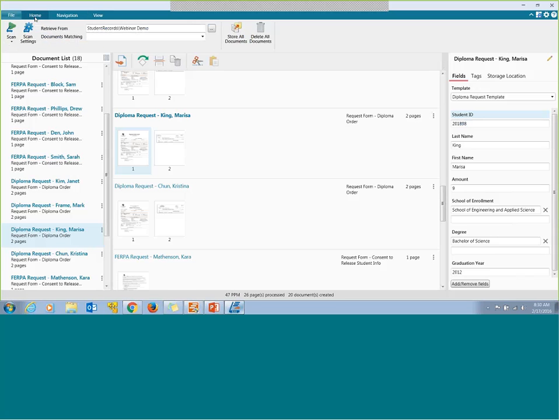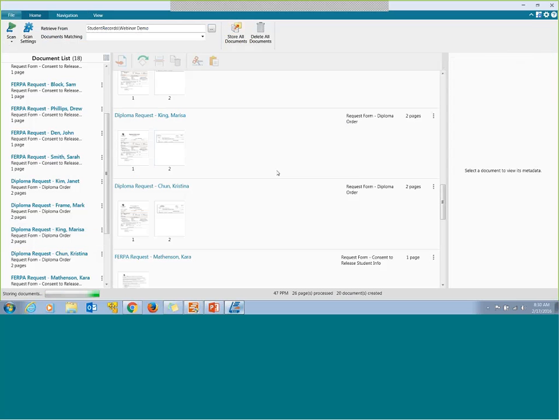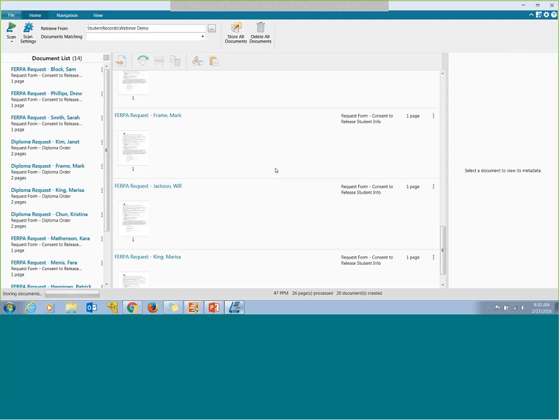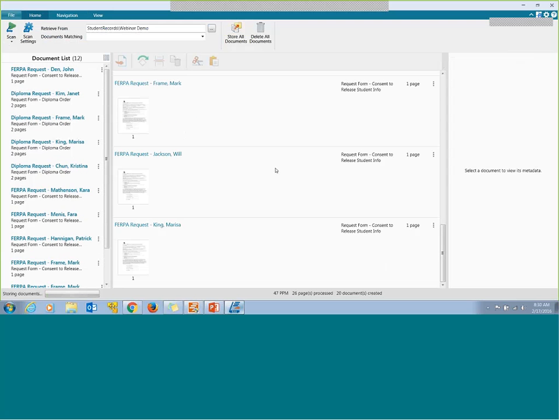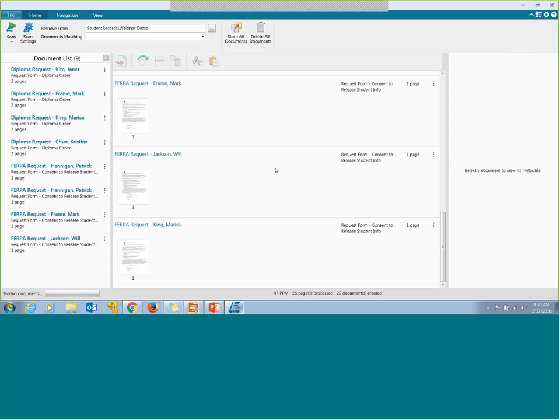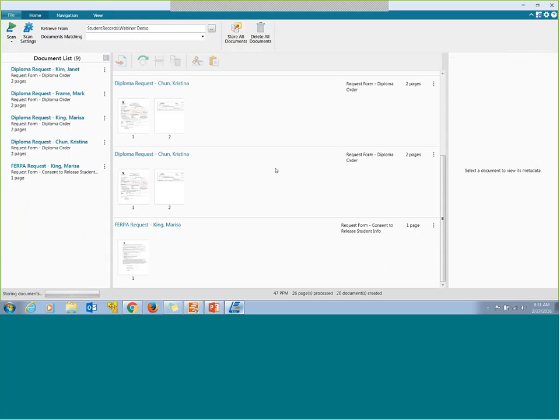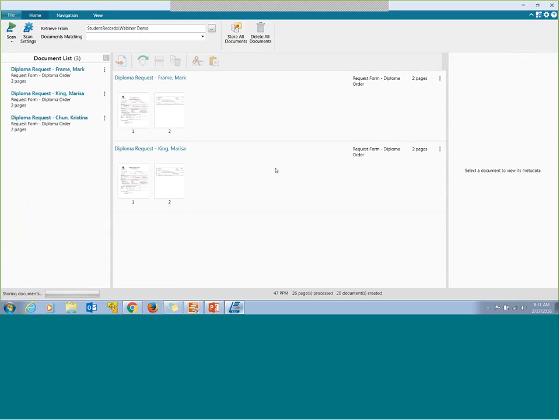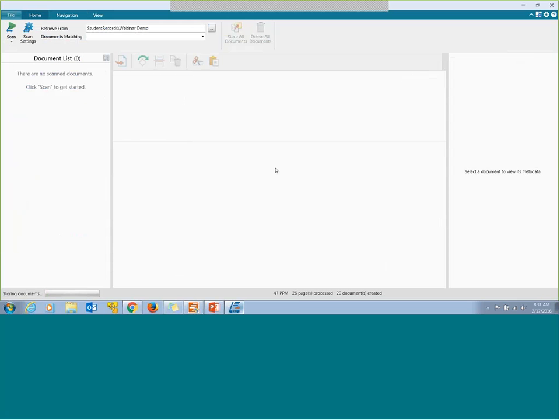All right, so at this point, we're ready to store the documents in the document list. We finished our check, and we'll go to the top ribbon here and store all our documents. So really, our scanning application is as easy as that, and that will complete our tour of the scanning application. Let's return back to our slides here to provide a quick recap on what we covered in this tour.